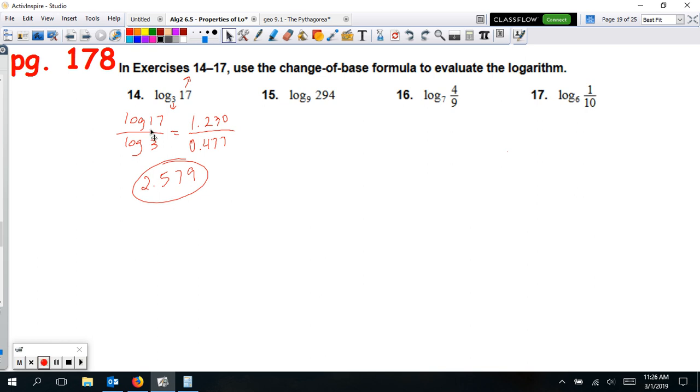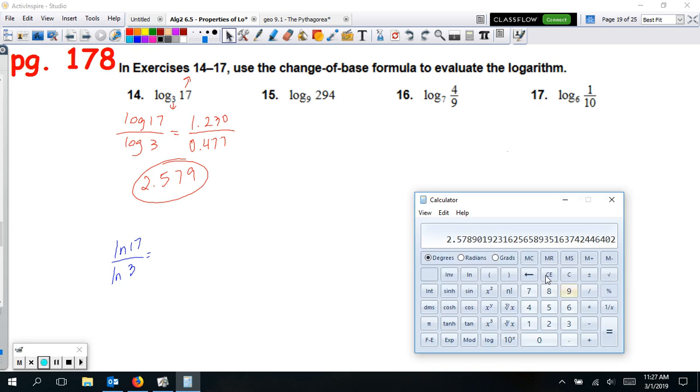So now this is one way you can do it with the log button. We could also do the same thing with the natural log button. Let me just show you what that would be. Instead of doing log, we would just say ln. So we can do natural log of 17 over natural log of 3, and we can get the same answer here. We wouldn't get the same numbers here necessarily, but we will end up with the same result here with the 2.579. So let me just show you what that would be on the calculator here.